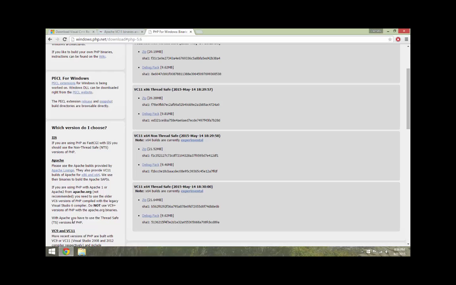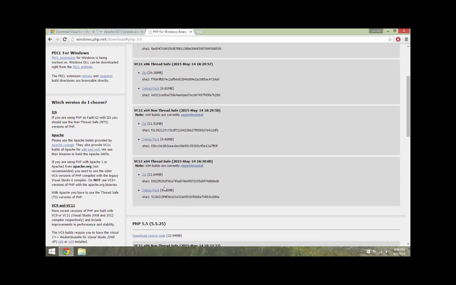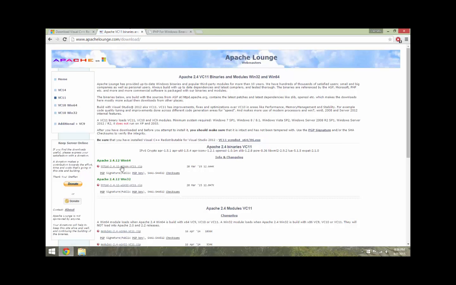Now if you're using Apache, you have to use the thread safe version. And here these are 32-bit builds. Here's a 64-bit build. So you want to download this zip right here, thread safe. As you see, it's VC11. We have to make sure this matches. So we click on VC11 and download Win64.